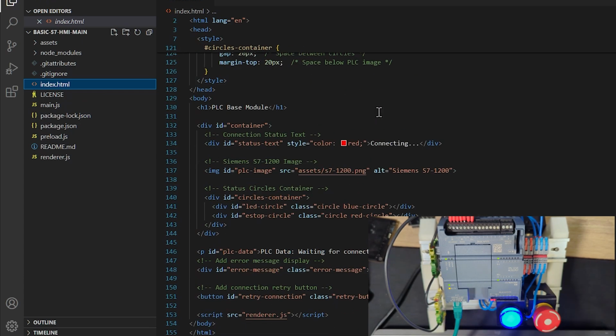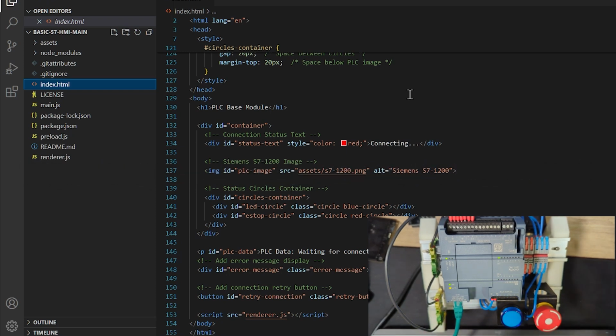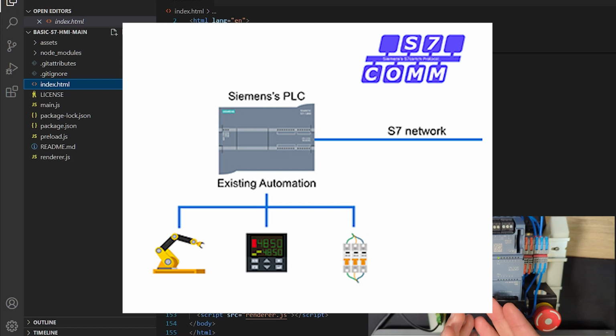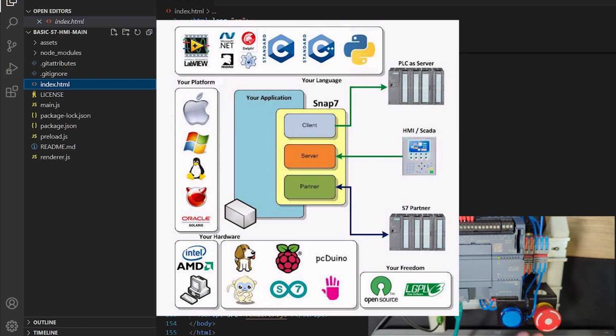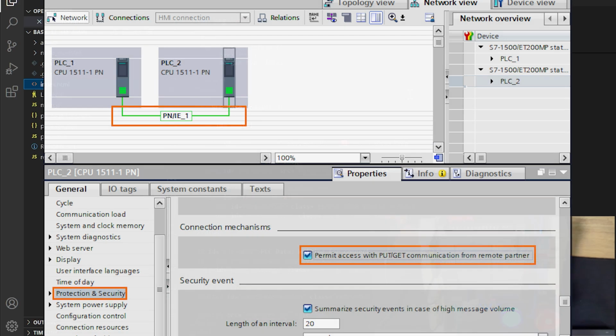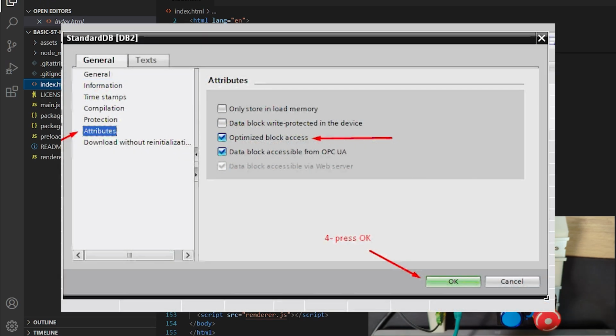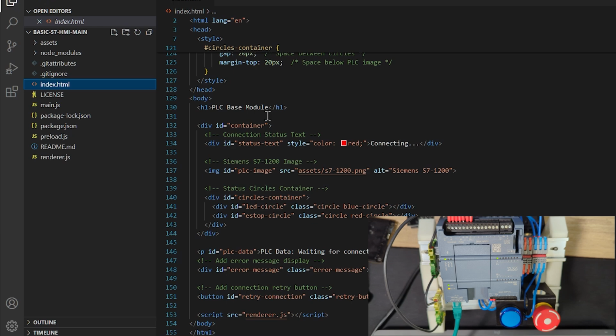To give you a little bit of a rundown of how it's working, there's an open source library called Snap7, which is a comms library. PLCs talk on S7 comms, and Snap7 is written in Python, and it allows you to communicate with a PLC. So all I'm doing is, you go into TIA Portal. I'm not going to open TIA Portal now because it's inside the VM and whatnot, but you go into TIA Portal, select put get. I'll put up a screenshot of it actually. Select put get, and make sure your data block is unoptimized. As long as it's unoptimized, then you can reference the specific bits.